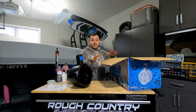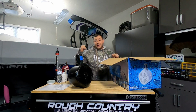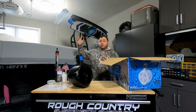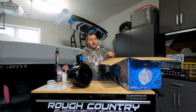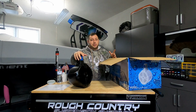We're gonna get this installed within the next month or so. I'll make a video on how I install it, have some neat little tips and tricks for drilling into the boat and running the wires through the wake rack. And stay tuned. You don't want to miss it, especially if you have a Bayliner Element, because this is something you have to have done professionally or do it yourself.